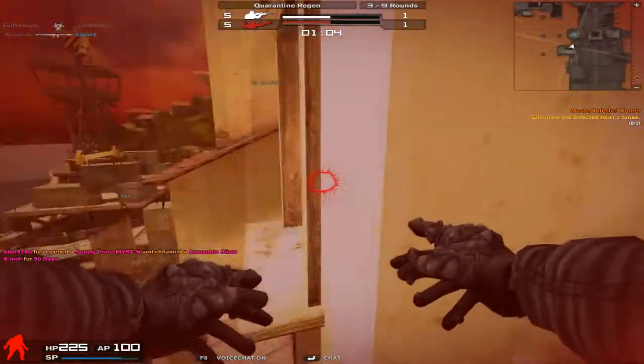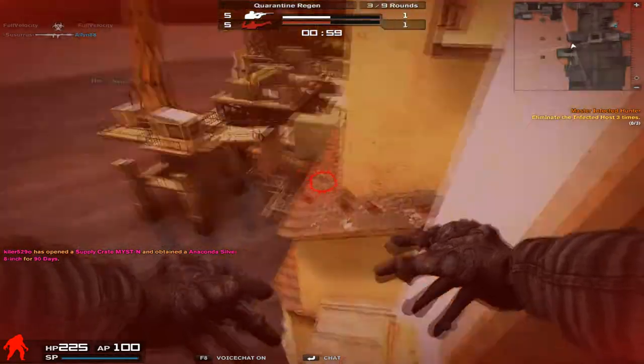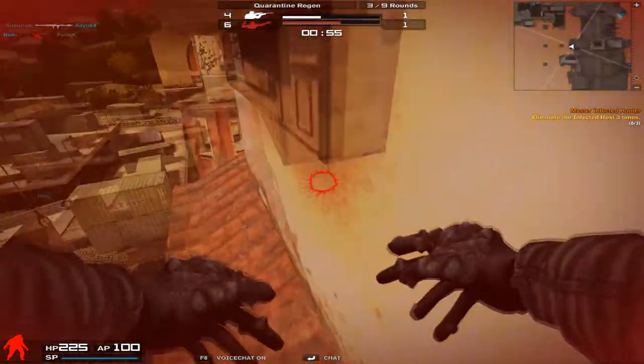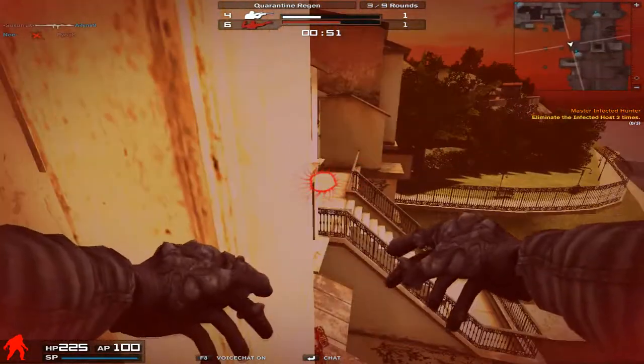Okay, so there's two ways to get up into this window that isn't from the roof. You can get up like this and jump around, and you're in. Or you can just come right here and jump around the corner, which is a little harder to do. I recommend doing the other one.